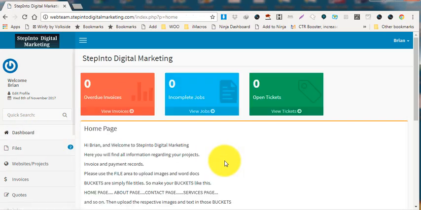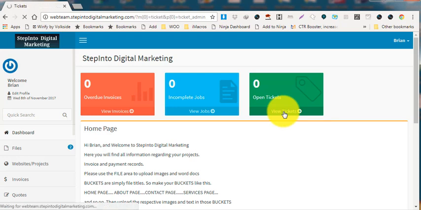On your dashboard, when you have an invoice, it will appear here. The jobs that we might do, because there might be several jobs associated with your project. It might be a job for one website or several websites. It might be a landing page, it might be SEO, it might be that we're doing video for you, and tickets. Tickets is where we would like you to communicate with us if you want to send an email. We use a ticket system because it means that myself and my staff can pick up the ticket, and guess what, I'm not available 100% of all the time, so my staff can pick up the tickets as well.